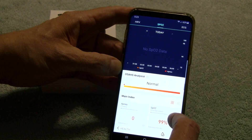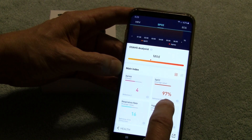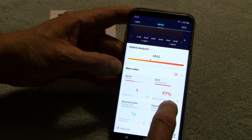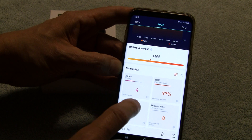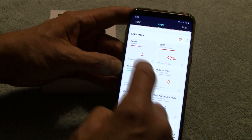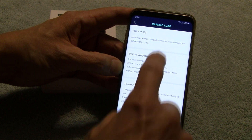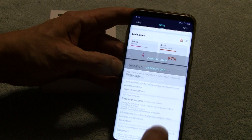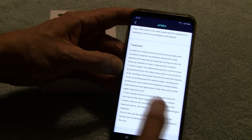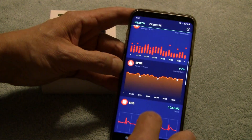Blood oxygen saturation through pulse oximetry tells you what percentage of your blood oxygenation level you are. Anywhere from 95 to 100 percent is considered normal. This will tell you your apnea times during the night and any hypoxia times — that's where you're without oxygen for a while when you sleep. It also gives you your respiratory rate and cardiac load. If you click the little buttons on all of them, it will define the terminology and give you ranges of what's normal and acceptable, including for sleep apnea. It gives you really good indications of all of this.